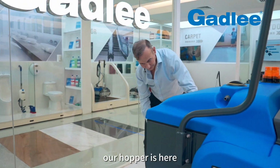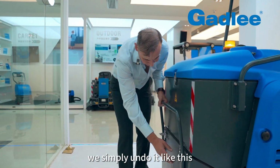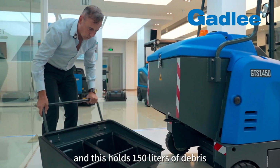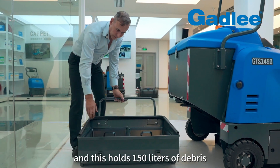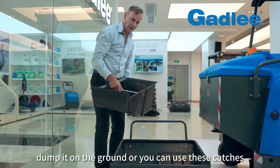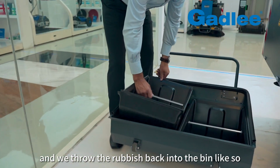So our hopper is here, which is our catcher, if you like, for a better term. We simply undo it like this, and this holds 150 litres of debris. To empty the bins, you can either dump it on the ground or you can use these catchers, and we throw the rubbish back into the bin like so.